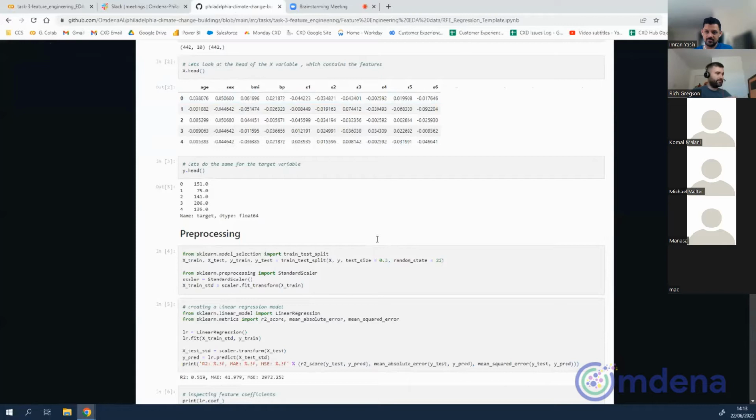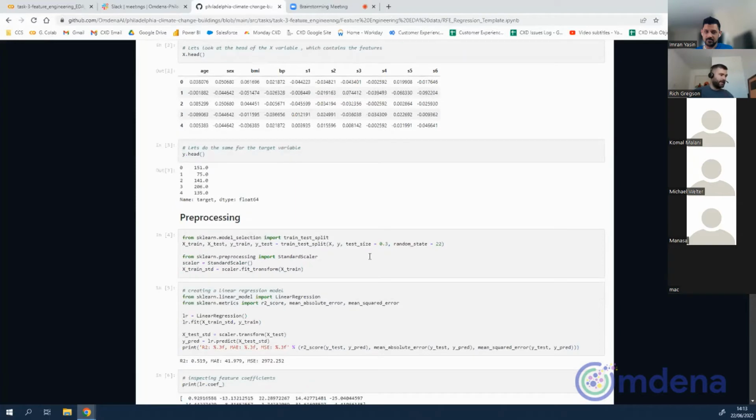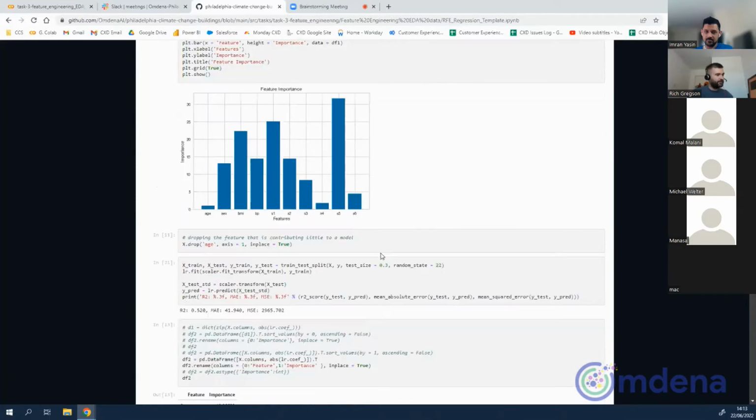So if you could do this yourself as well, I think it'd be quite important for learning, because it is such a strong feature importance method. So if you could try it yourself, please do it. It'll be very valuable. But I'm going to do it and upload it to each of the templates, just so it's there. And going forward, this is something we have to decide: what data set do we need to take to move forward?